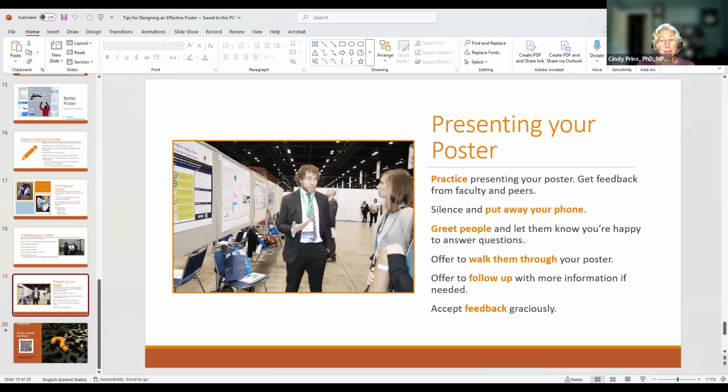At smaller conferences I have had to chase people down. I've had to say, what is this going to be? Are you going to actually have these big poster board things like this? Got told yes, and then not that long before, got told no, we're going to have easels. That's a different kind of poster. Now you need a backing. Now you need something else, right? So it is really important to make sure you understand well in advance what the requirements are and what the setup will be.